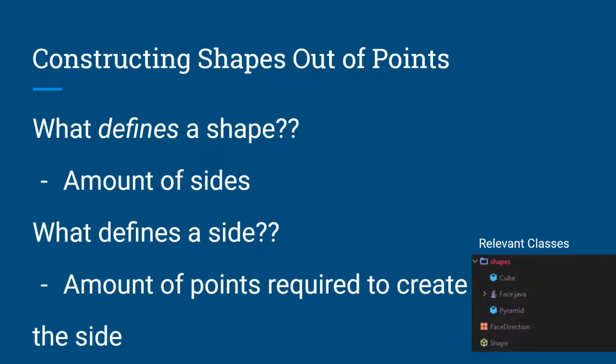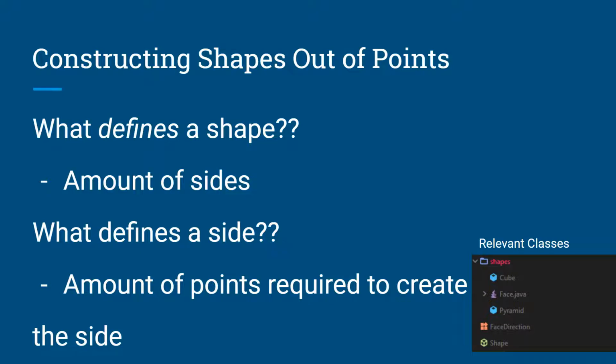So what do we do now? Now we can understand the concept of moving a 3D point to a 2D point, so you can see it on your screen. But that's not anything useful, you could just draw points. So I made a cube class, a shape class, a pyramid class, and a face class. These things all work together. We start off with the shape class, which has the bare minimum, like how many sides the shape has, the points per side, and the amount of nodes. Then it holds how the faces are put together and all of that fun stuff. But we're not going to talk about that.